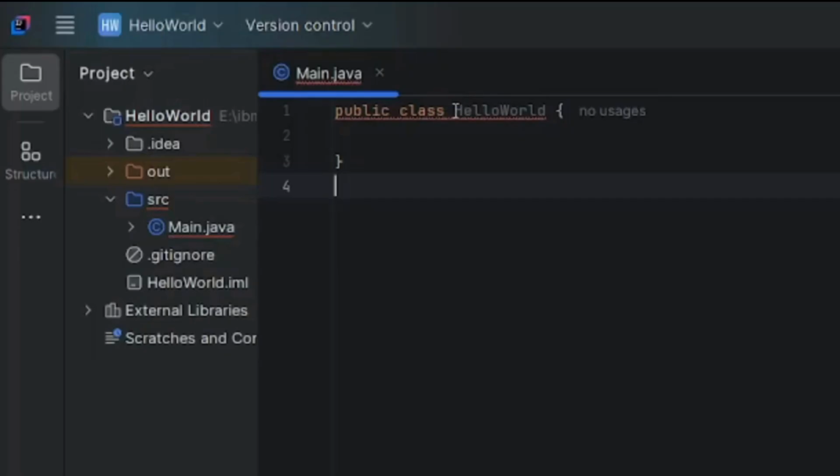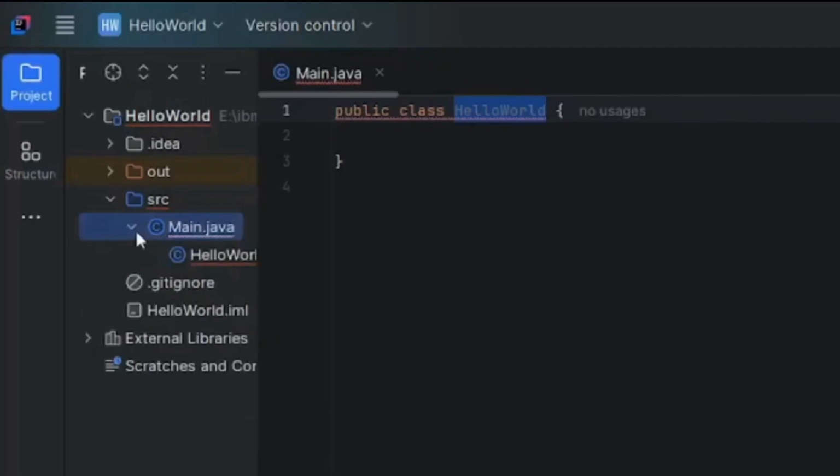The issue here is that the class name and the file name are not matching, so we are getting this error. So what we do, we'll go to this file, select this file, and rename this file. Where is the rename here? Let me open this. See, it is already renamed.